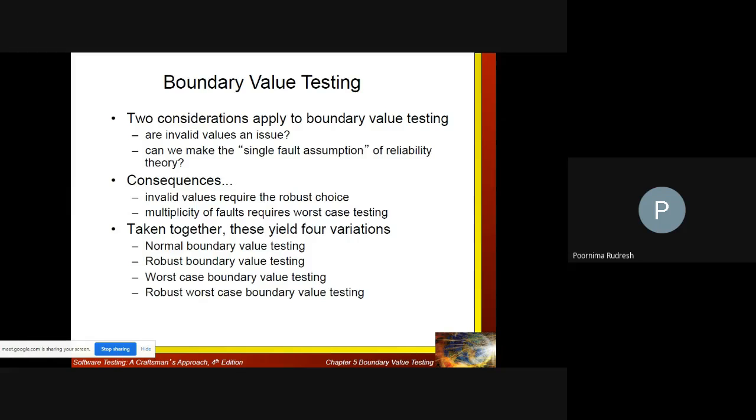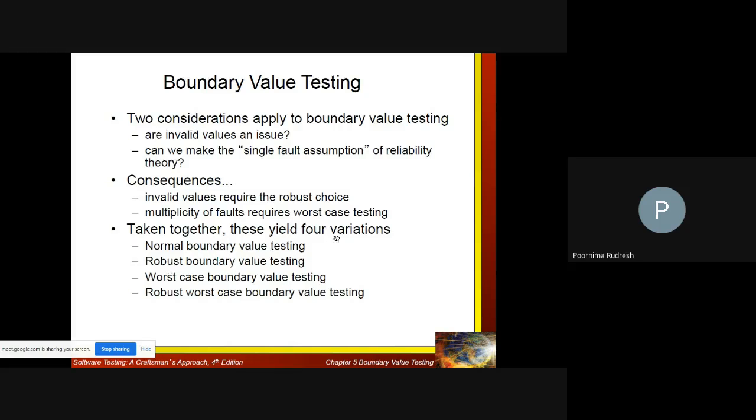In worst case testing, we consider all possible input and output combinations, form the test cases, and test all of them on the developed product. So two considerations and two consequences lead to four variations.